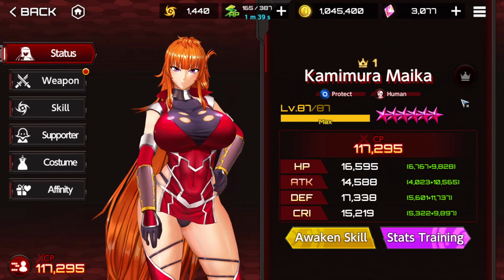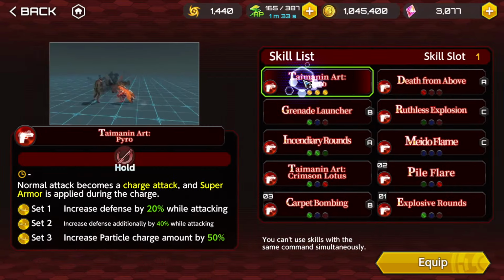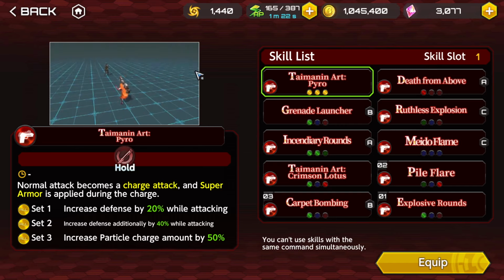So let's check what we can do with her. But first, we need to check those skills. So we're gonna begin with the Taimanin art pyro. But this, oh my god. So to begin with, there's a problem with Maika's basics.